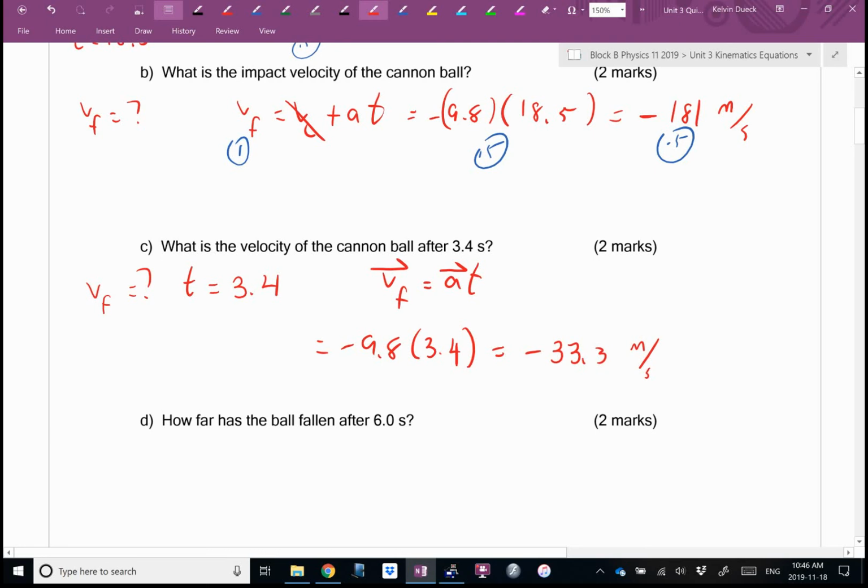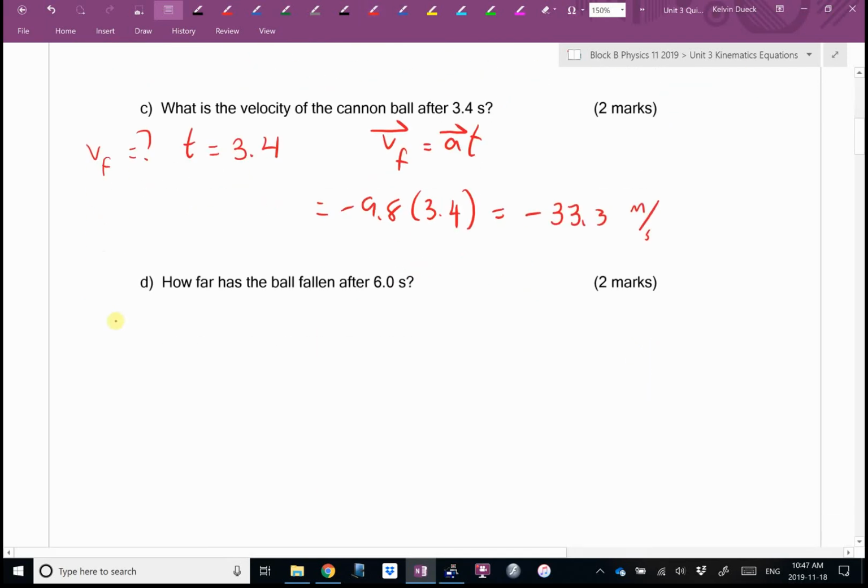Of the big 5, VI, VF, T, A, and D, which one is never negative? Which one is not allowed to be negative because it's a scalar? Time. That's handy to have in your back pocket, in that if you're ever solving for time and you get a negative, don't panic, but you've made a mistake. Go back, check your signs, and check your typing on your calculator.